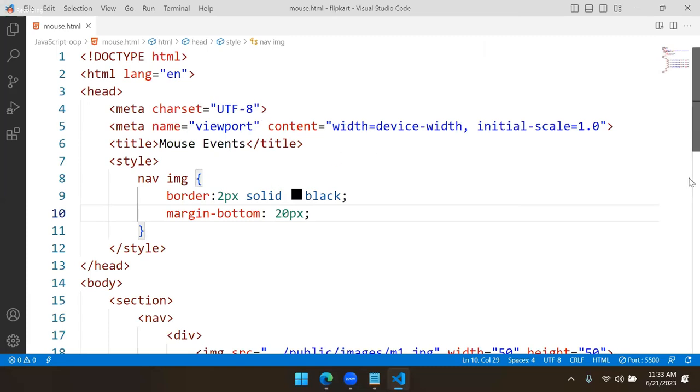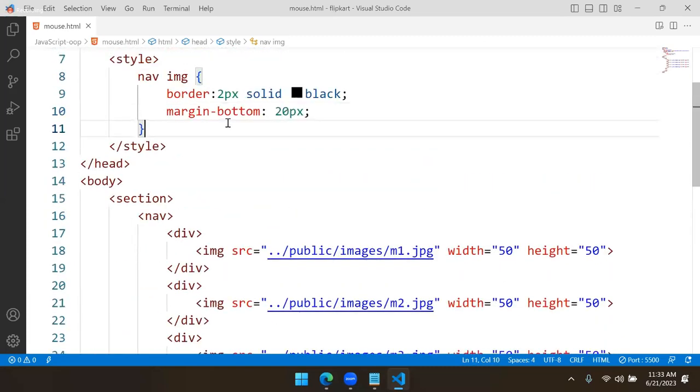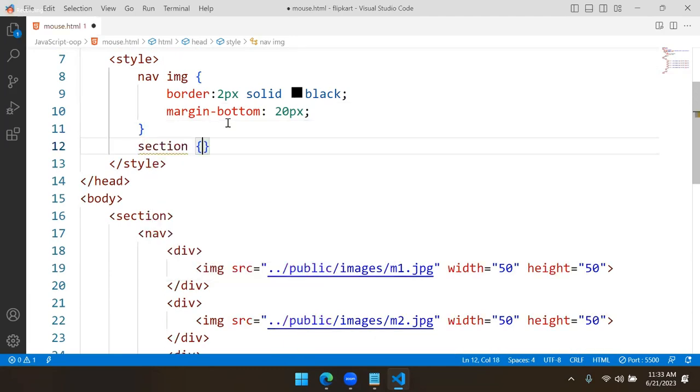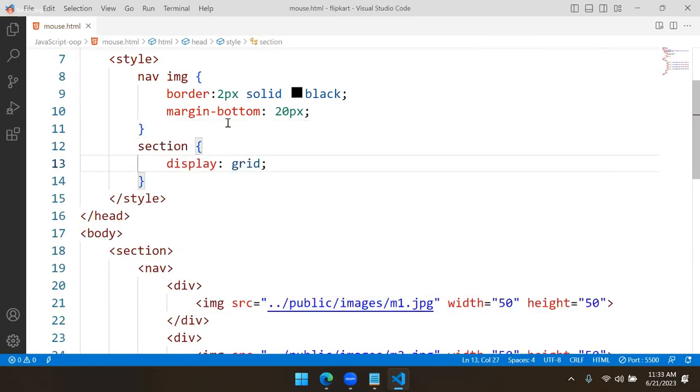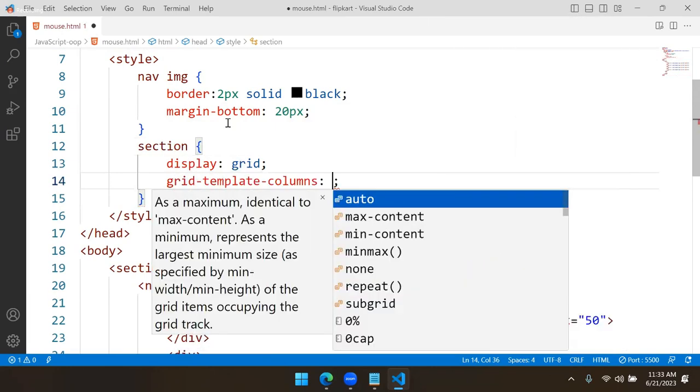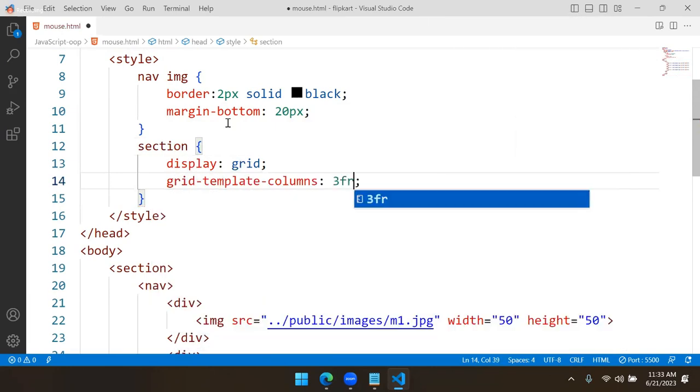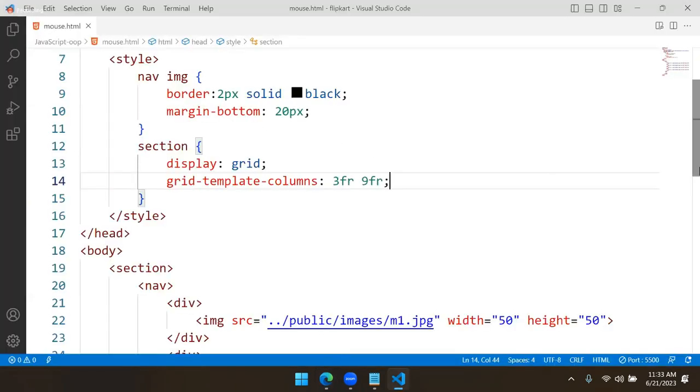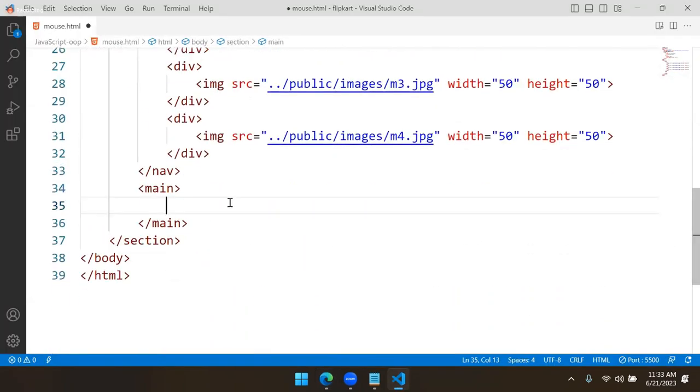Now, beside that, we will write section. Section we will display as grid. Grid template columns is equal to 3 fractions, another one suppose 9 fractions. Now we want to keep an image here. Image width is suppose 300 pixels and height some 400 pixels.